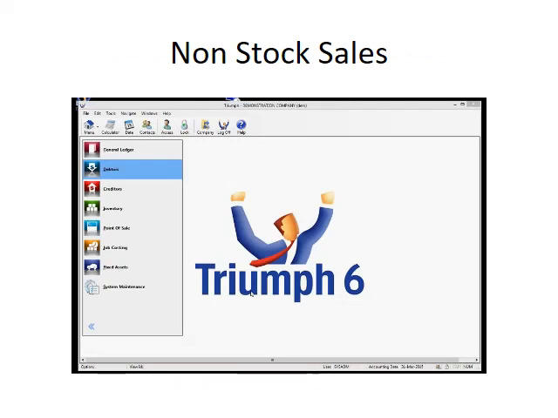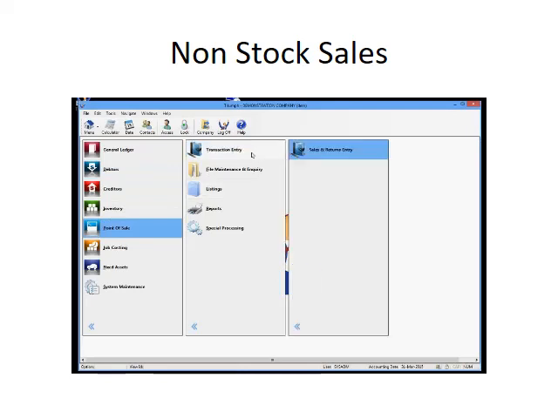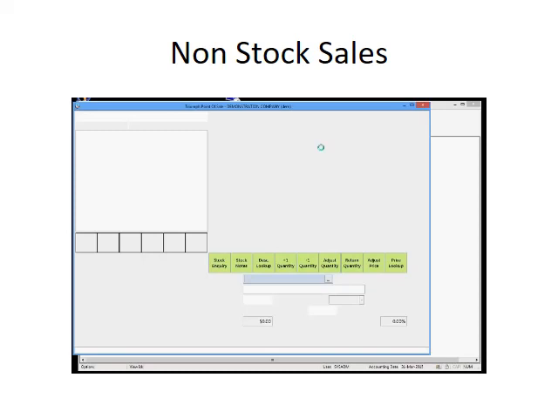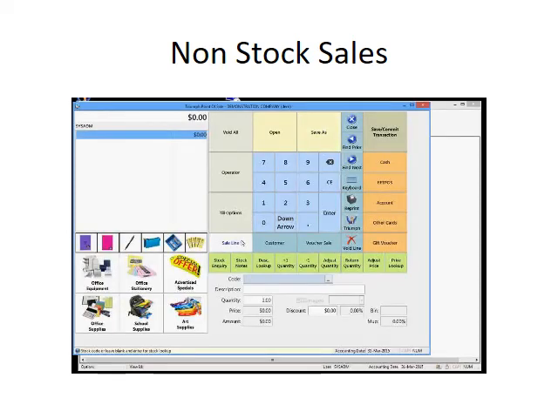One of the more challenging things that people have when they're dealing with point of sale is, what do we do when we have a client who comes in and wants to order something that we don't have in stock? So if I just go into point of sale for the moment, and client comes in and says, oh, I want to buy a widget, and you go, oh, we don't normally sell widgets, so it isn't on our stock list, and it now goes, oh, this is too hard.